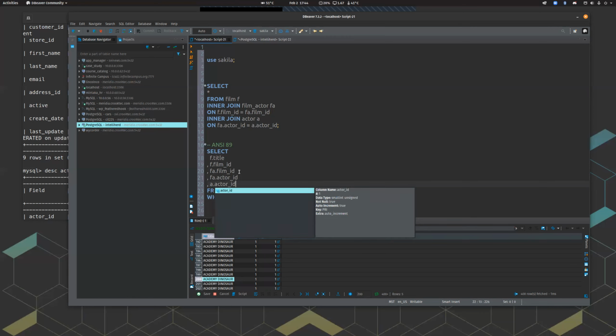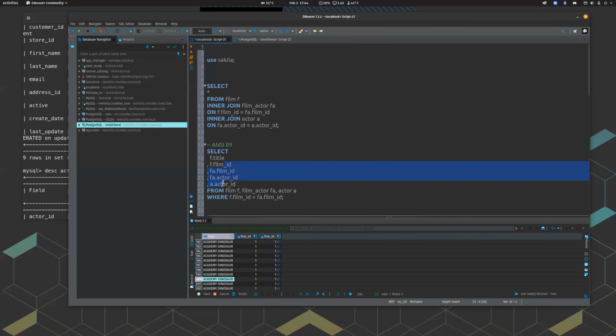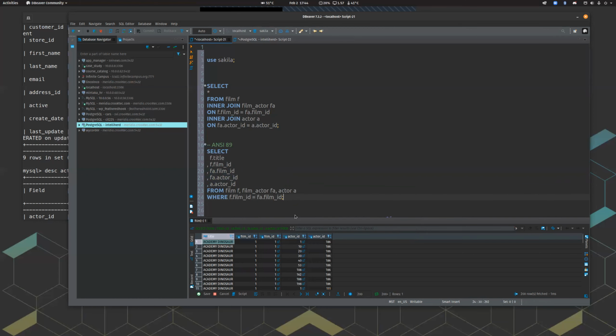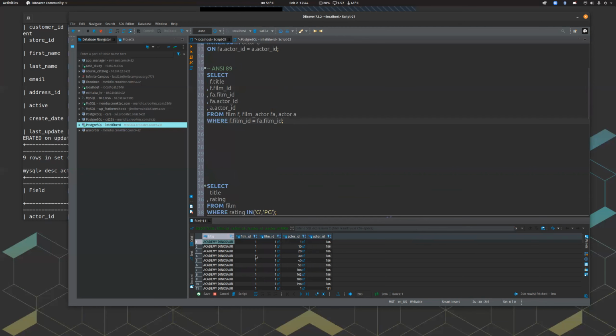This, by the way, is one of those things you can do to verify your results, because then we can see where it matches. Now you'll notice we still have film ID matching, but our actor ID has every possible combination again, because we only filtered out the extras between film and film actor.